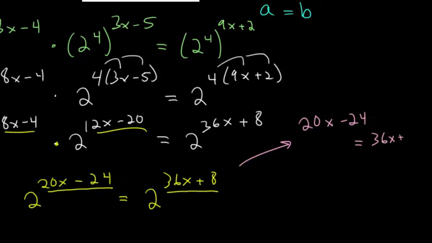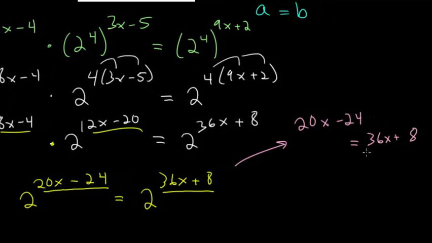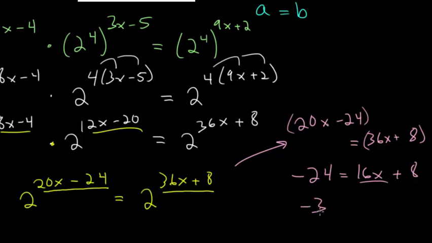Let me just make a little more room here. And let's solve this. So we have an equation where we have variables on either side. This here is equal to that there. And let's first move all the variables to the right side. There are more x's there, so let's do that. We can avoid negative numbers for our x variables. So let's subtract 20x on each side. We get minus 24 is 16x plus 8. And now to get x by itself, we'll subtract 8. So you get minus 32 is 16x. And lastly, divide everything by 16. And you get that x is negative 2.